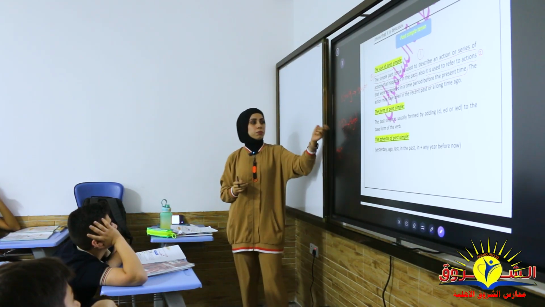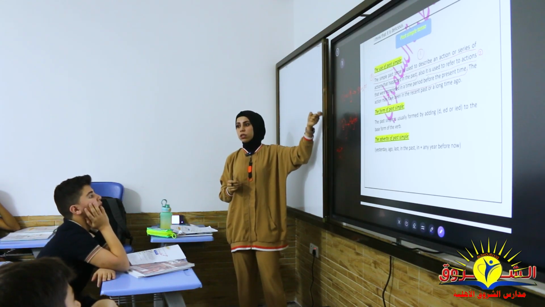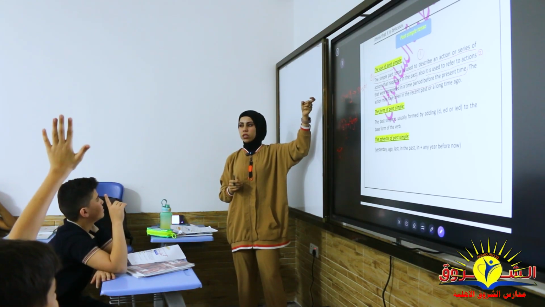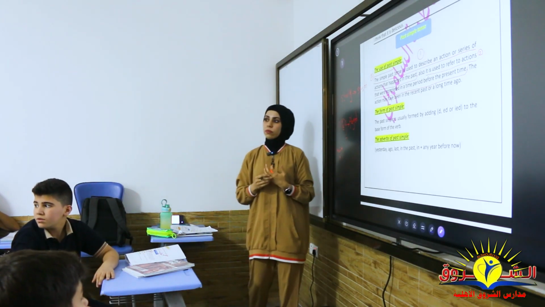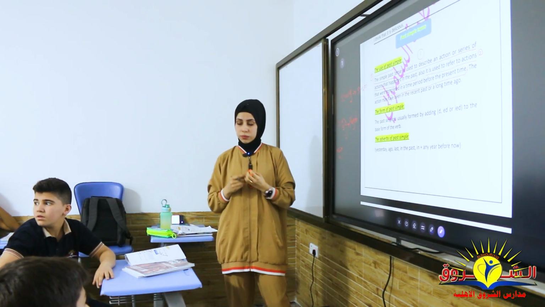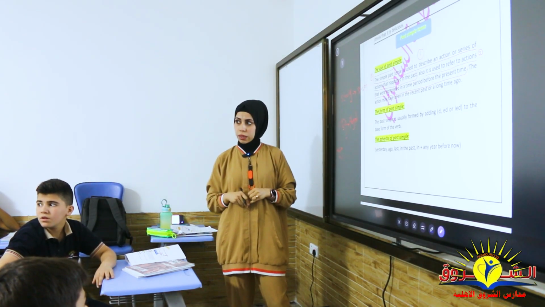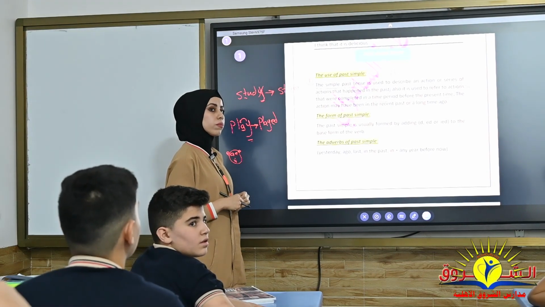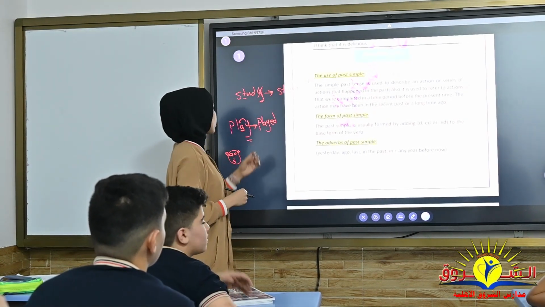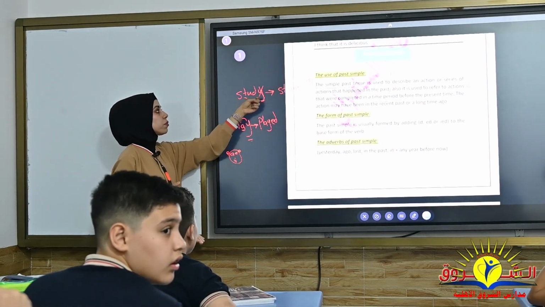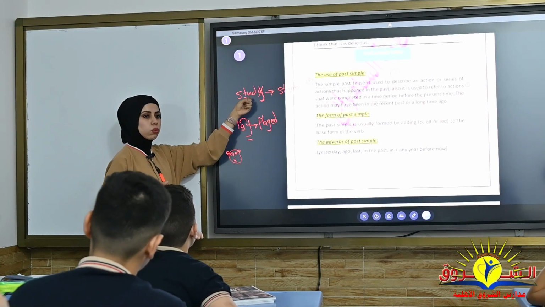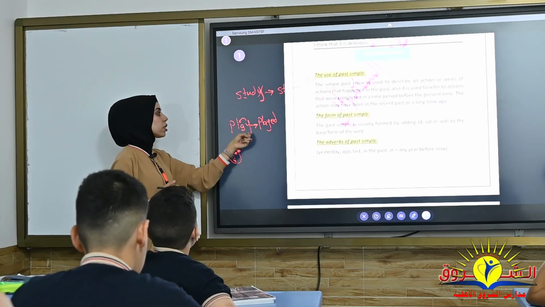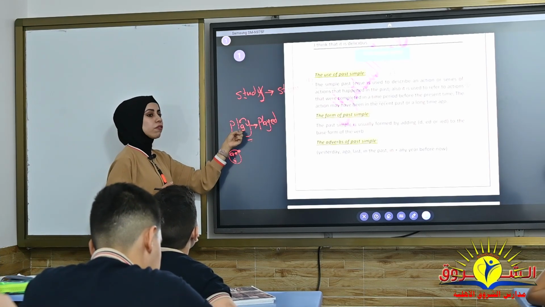So what is the difference between these two verbs here? Before the end, we had a vowel letter in play, but in study we didn't have a vowel letter. Good job. In the first one, before y we have a consonant letter, which means حرف صحيح. While in play before y we have a vowel letter.